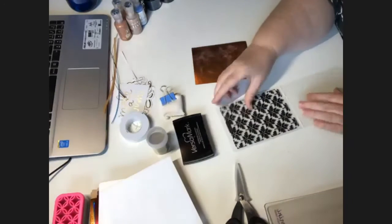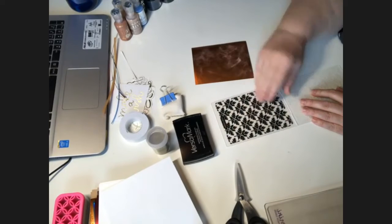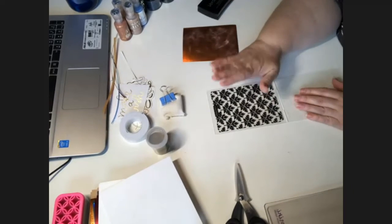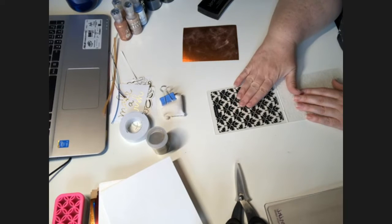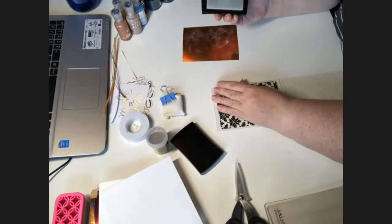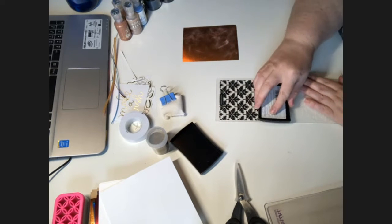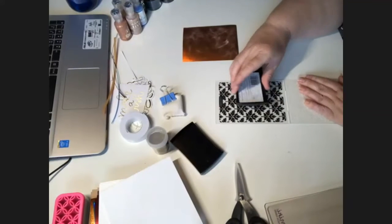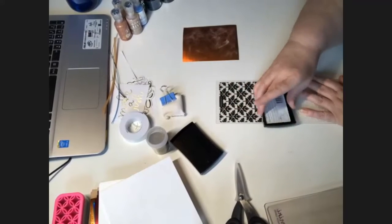Okay. Then I'm going to open my embossing folder, and I'm going to choose the side that has the raised edge. Now you can use either side. The only thing that you have to remember is you want to make sure that the foiled part of your cardstock is touching the part that you embossed, that you use your Versamark on. So I'm going to do it on the top part here. When I do the next one, I might try doing it backwards with the leaves to be embossed. Okay. Now, what you want to do is gently rub your Versamark, or whatever medium it is that you're using, on your spongy glue adhesive. Okay.